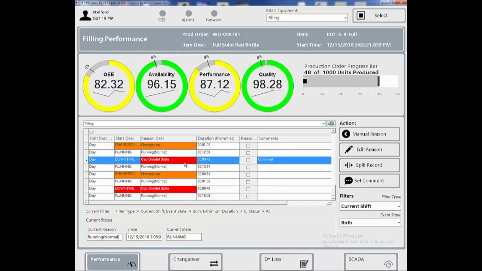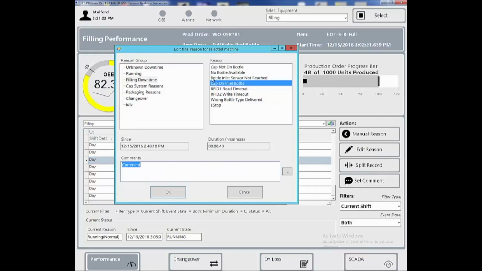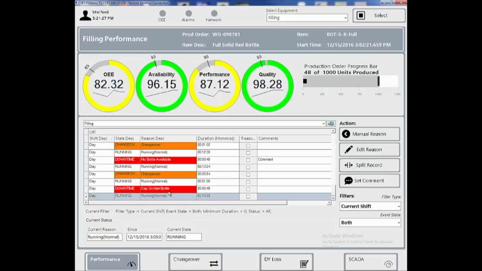Well, this gives the operator the opportunity to go to one, highlight it, and then pick an edit. And so they would click on it, edit, pick an alternate reason for being down, put some comment in it, and click OK. Once that's done, it's now being assigned some reason. And we've done a lot of this, by the way, because not everybody has conditions associated with PLC tags, or if they have the PLC tags at all. So there's always going to be the circumstance where the line went down and we don't know why. Someone will find out and then go behind the scenes and change it from here.